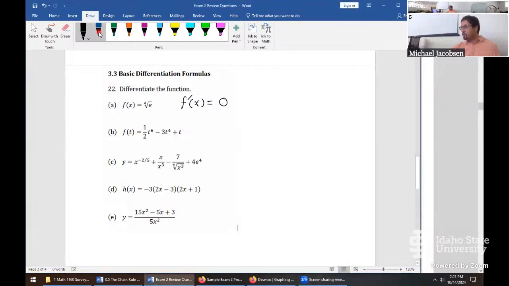On the next one, actually, I want to make the answer be in blue since I think we did that quite a bit in our notes. On this next one right here, if we differentiate this, I'd say this is a great function to differentiate. There's no weird things you have to do with the exponents. It's just go from left to the right. So it's going to be f prime of t equals. First thing that happens is the power 6 moves down, multiplies the 1/2. So 1/2 times 6 would give us a 3. The new power of t is just a 5.